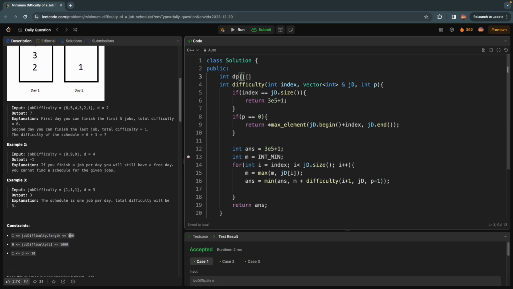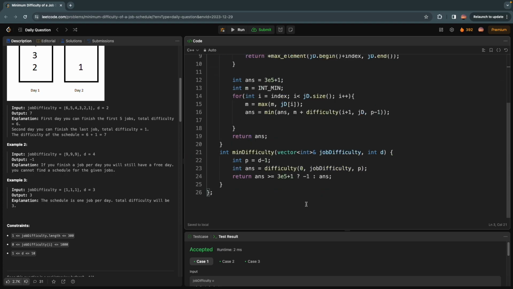It is given index can go up to 300, so let's give it a size of 301, and the number of partitions would be at most 10. So to be on the safer side, let's give it 11.